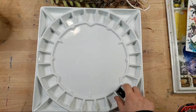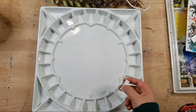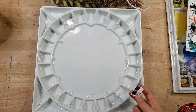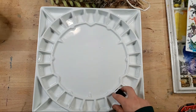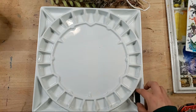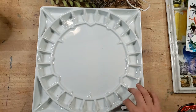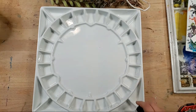Yeah, and so the other neat thing is these will actually just fit a full pan. So in cases where I do have a full pan, or I don't want to permanently sit something in, I can just put in a full pan in that spot and it'll sit just fine, which is pretty nice. And I think these fit, well, they're kind of awkward in these corners, but that's okay because I don't need them in these corners. So that's good to know. That does make my life a little bit simpler.